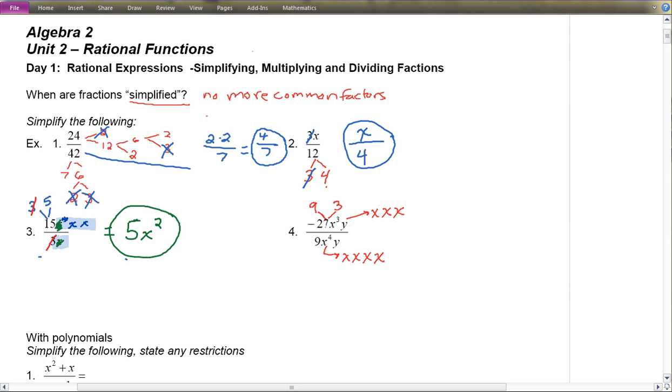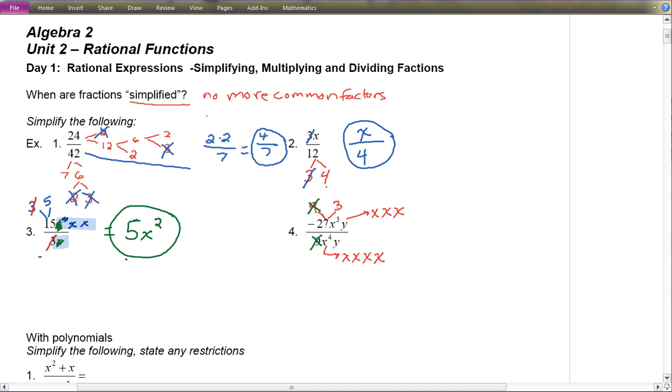Okay? Look at the top, look at the bottom, cancel out anything that's the same. Start off with the letters. Well, sorry, no, let's actually start off with the numbers. Okay, just go from left to right. The negative we can't touch. The 9 on the top is going to cancel out with the 9 that's on the bottom. Both of those are done.